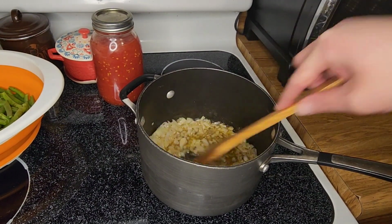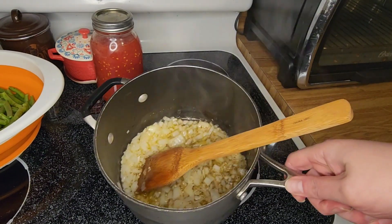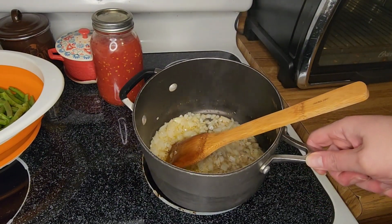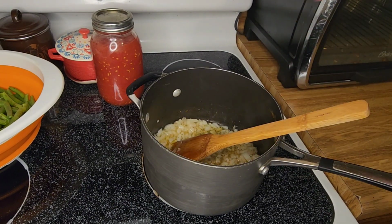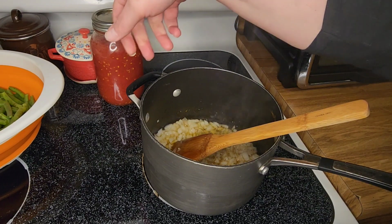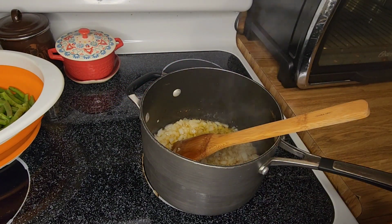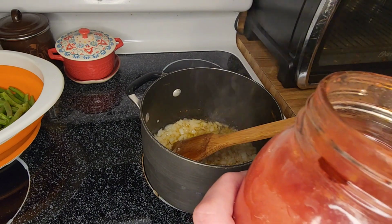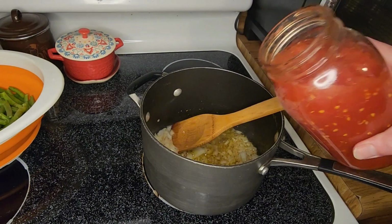Okay, it has been maybe 2 minutes, and they're already starting to get translucent, and you don't want them to cook all the way through just yet. So what we're going to do next is add in our canned tomatoes, and this is going to make quite a bit.